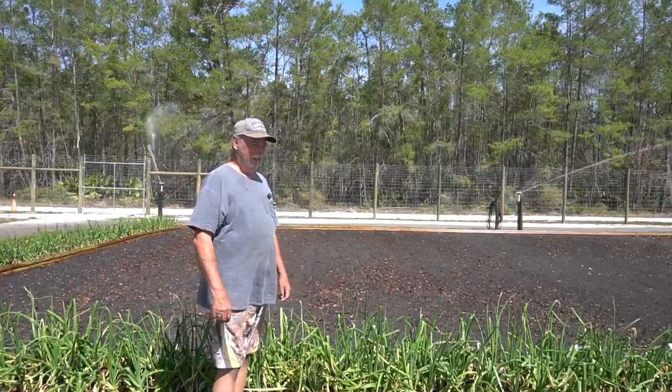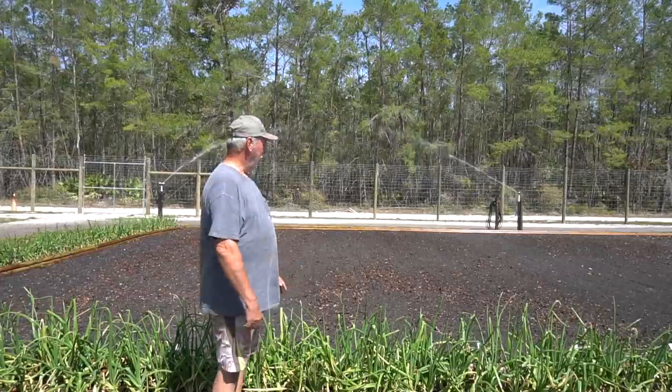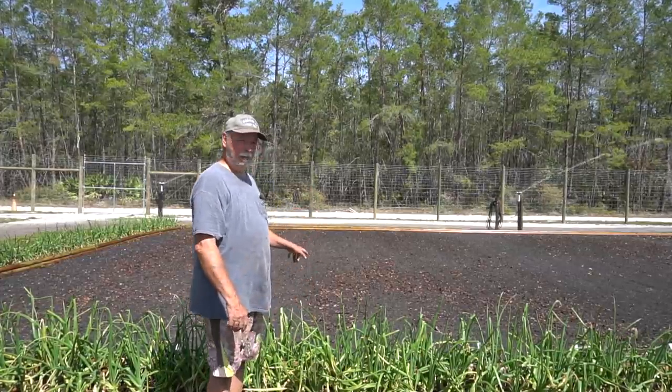Well, all right. We got two rows of the Jing Orange okra. I got them planted right here, and we'll be back in the days ahead and watch the development of these.